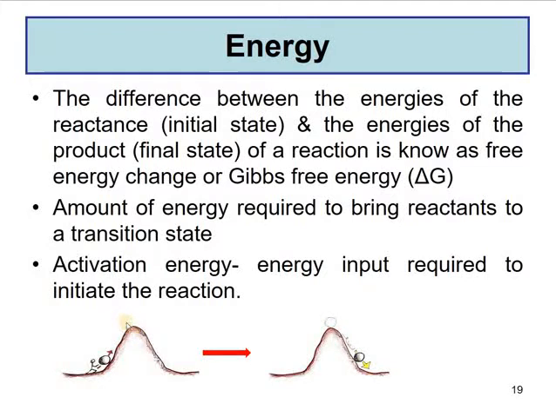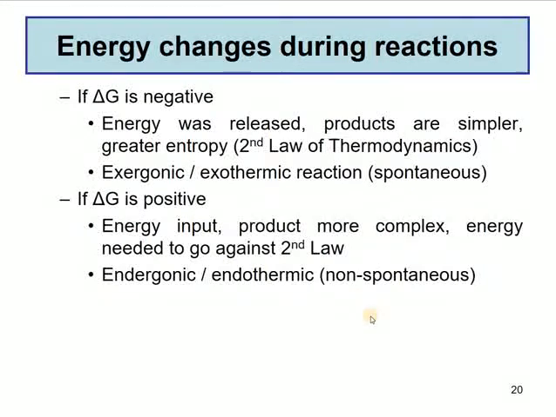So the amount of energy that's required to bring those reactants to the transition state is known as activation energy. Activation energy is very important in a chemical reaction, because if there's no activation energy to get the reactants to the transition state, then the chemical reaction will not take place at all. Okay, so we spoke about those energy changes.